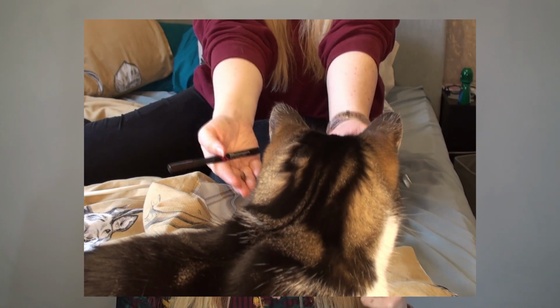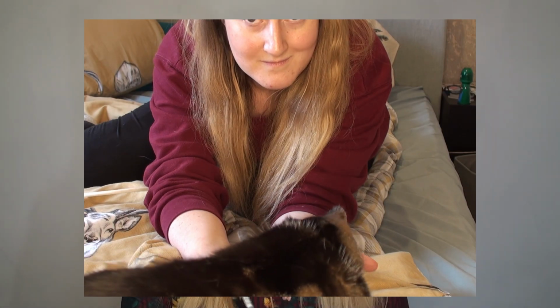The next options that I gave her were for liquid eyeliner. So the choices were either the Maybelline Hyper Precise All Day Liquid Liner in Forest Brown or my old faithful Shein Black Diamond something, I can't remember the name of it, but I absolutely love this one and I haven't used this one in forever, so I can't remember what I think of the brown one. Again, showed her both of them and she chose the Shein one. She is really on my side today. She knows which ones I like and which ones I don't like, so she chose the Shein and we're going to go with that. It is no secret around here that that is my absolute favourite.